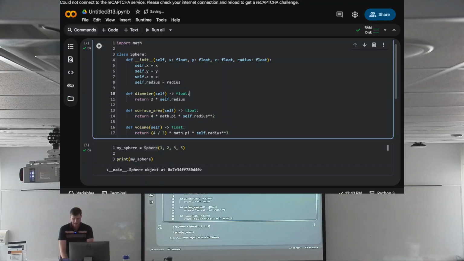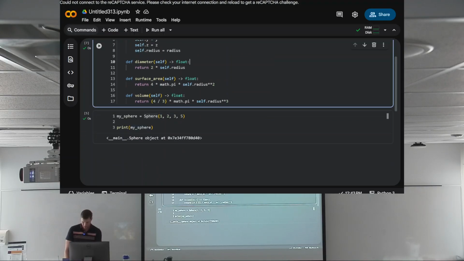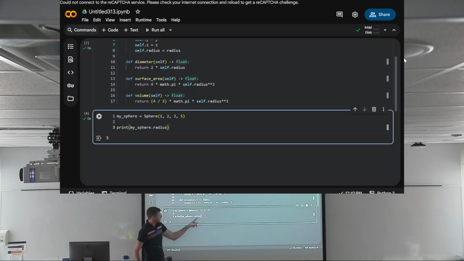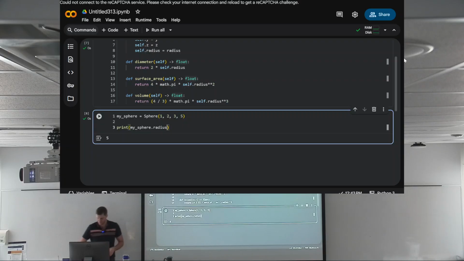Okay, but now that those exist, I can say my sphere dot, well, oh, and before, you can access the attributes just like this, right? But note, this is like a variable, and it corresponds to that variable there, which is an attribute because it's assigned to an instance. It belongs to that instance, that value. Notice that when I call the attribute, there are no parentheses here, because it's not a function. It's just give me this variable, give me this value from that thing.